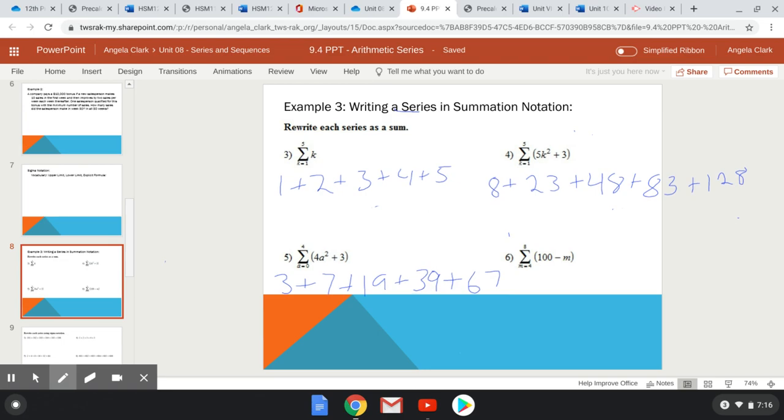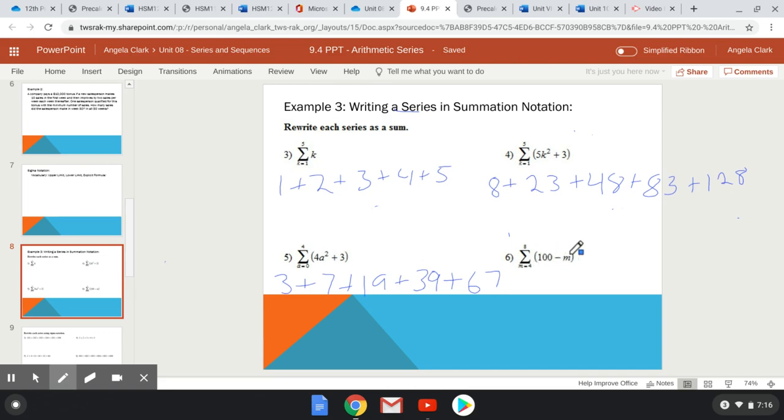All right. Last one we're going to do in this video, we have the summation from m equals 4 to 8. So we're starting at 4 and we're going to 8. And again, we expect to have 5 terms, right? 8 minus 4 is 4 plus 1 is 5. So we're going to have 5 terms again, but we're going to start from 4 and go to 8 this time. So we're just doing 100 minus m.